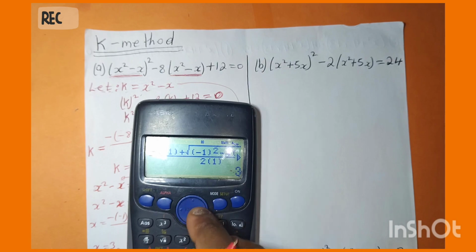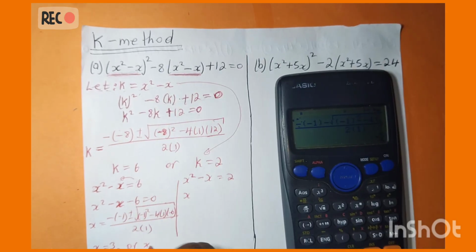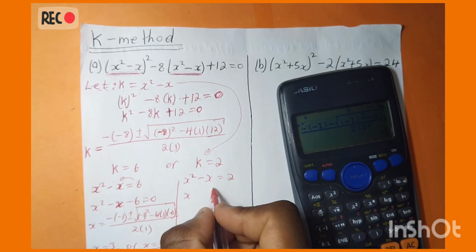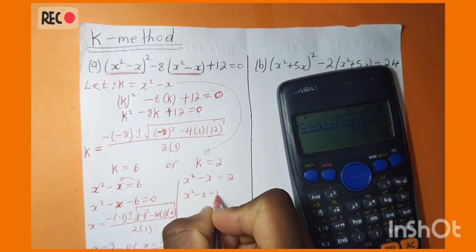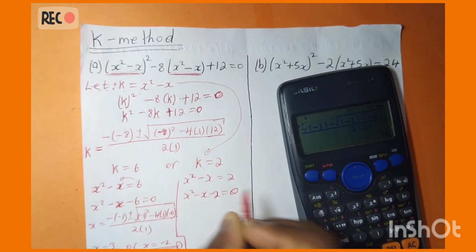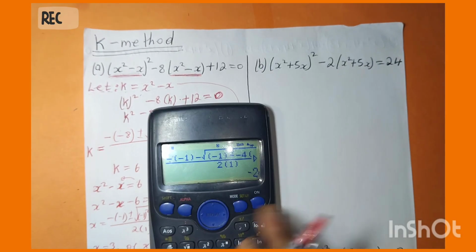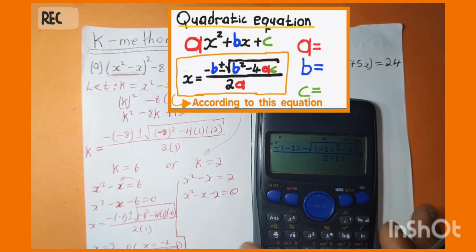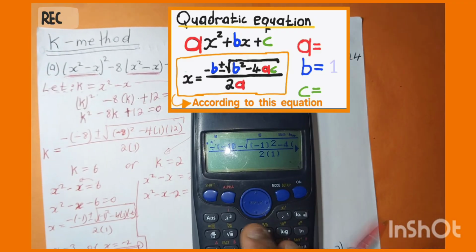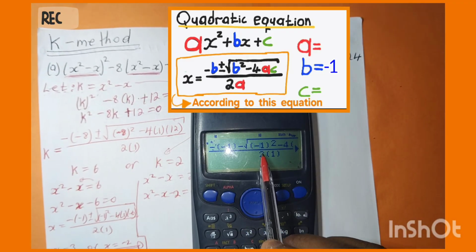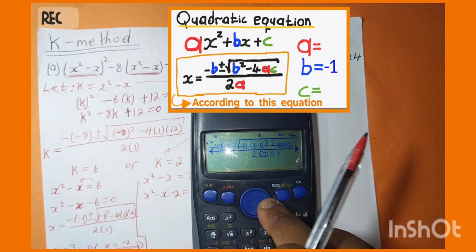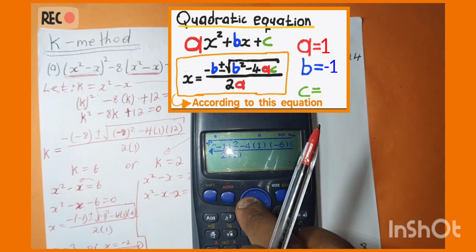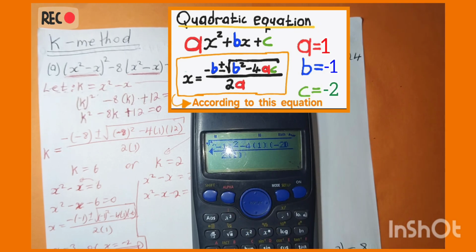Or my second answer here, I will put minus there, which is my second answer here will be minus 2. You see? Then for this side there, it will become negative 0. So I can apply my quadratic equation, meaning now where there is this thing there, I will put negative 1 for my b. Even here it's negative 1, my b. The only thing that changes is that c. That c now it's negative 2.